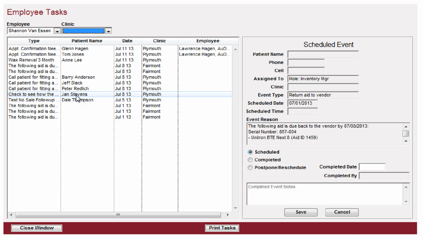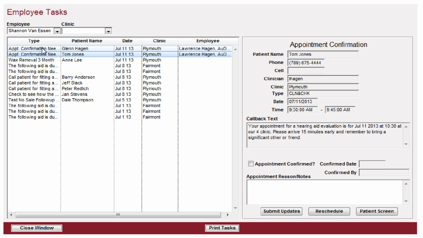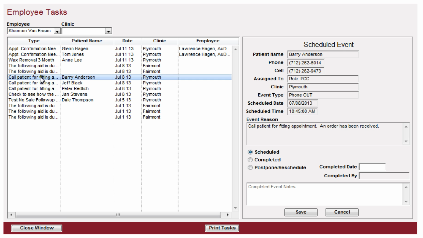Relating to the PCC role as patient care coordinator, they would receive reminders for appointment confirmations, fitting appointment reminders. As you can see in this case, this is assigned to the role of PCC. So the role is assigned to users, people who are working at certain clinics.